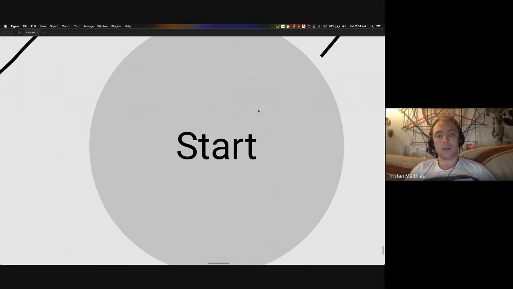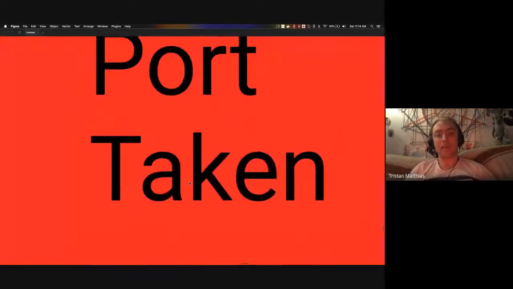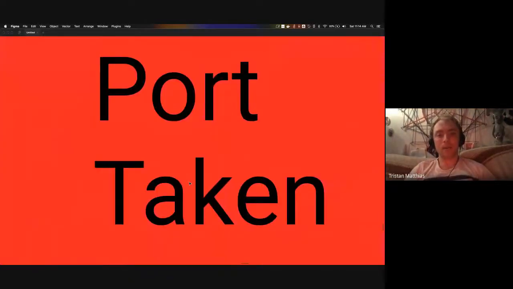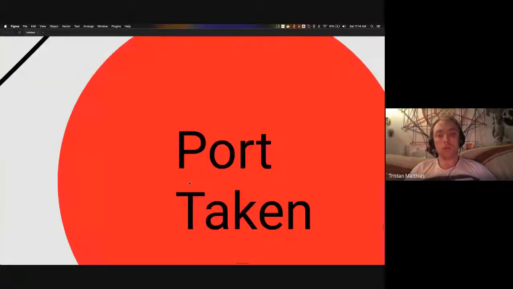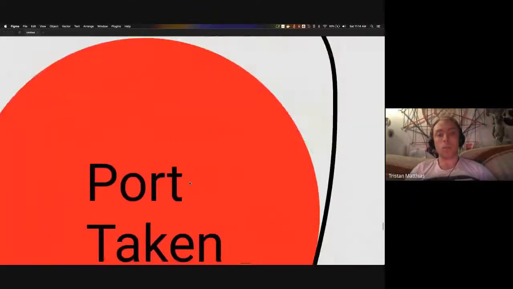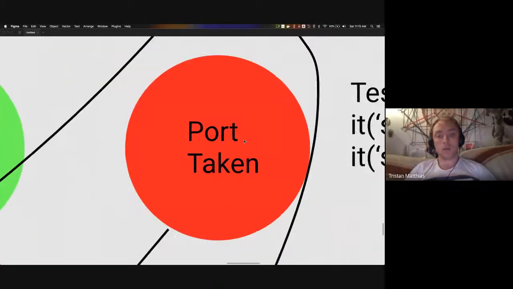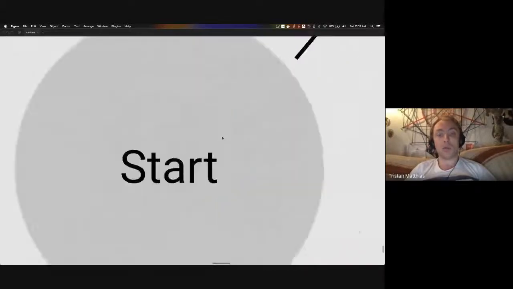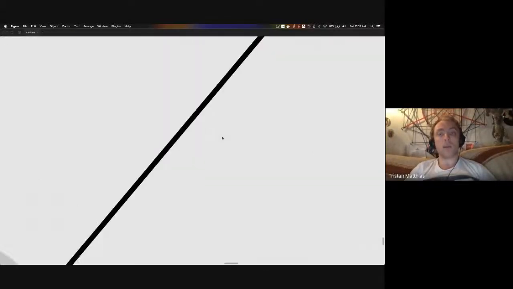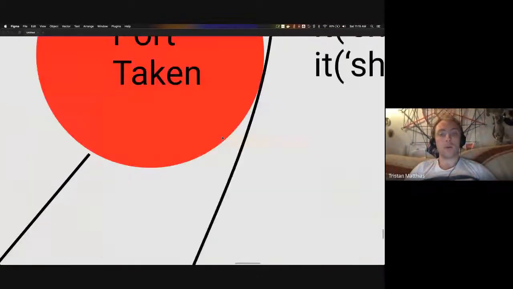And then this will be great. And then something will happen, and then whoop, crap, what the hell is this? Port taken. I don't know what that is. And then what you do, right, is you understand what this is. And once you understand it, you do a very important thing. You create a relationship between where you were and where you are. And so you know how to go back and forth between these two.